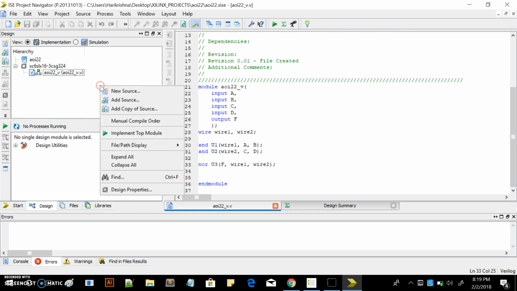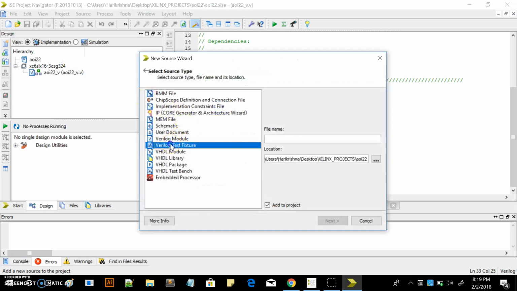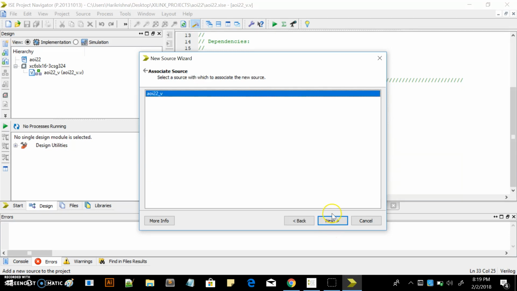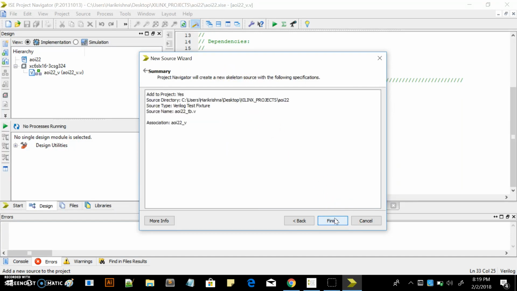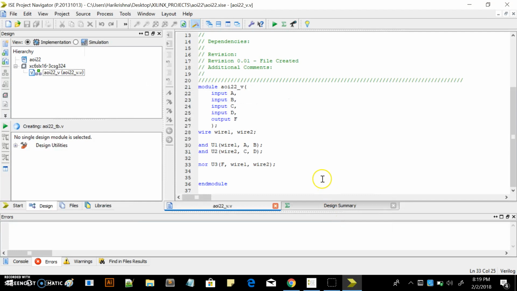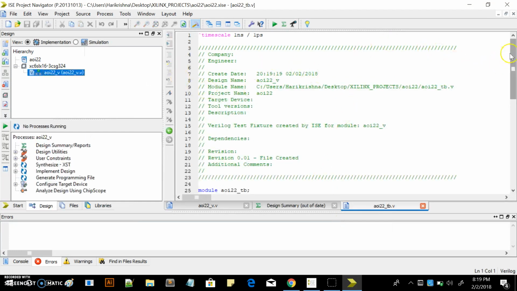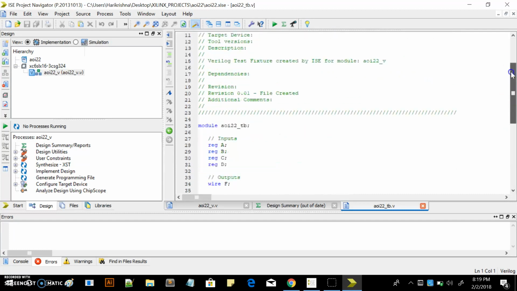Again, right click, new source, verilog test fixture, and let me call this AOI22 test bench. Very simple. I'm not going to change my path. Next, I'm going to choose my top module to be my verilog description. Next, and finish. Again, this is going to create a very similar test bench skeletal code like how we saw for the schematic.